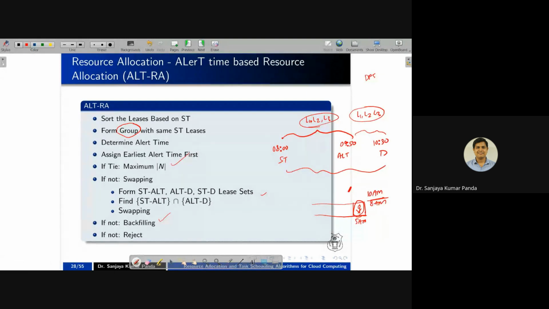Those people who are in the queue next to you are not all waiting for a Tatkal ticket. They are waiting for normal tickets also. So their requests can be served between 8 a.m. and 10 a.m. For example, you are waiting for Tatkal, this person is waiting for Tatkal, this person is waiting for Tatkal. But these persons are waiting for normal tickets. So between 8 a.m. and 10 a.m. they can get service. And once it is exactly 10 a.m., then you will get service.